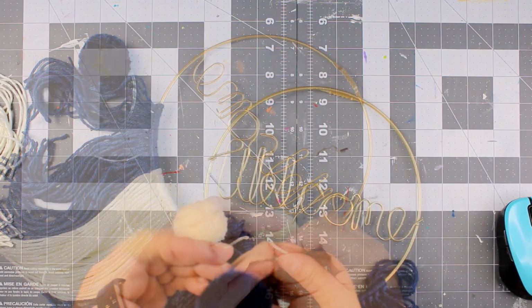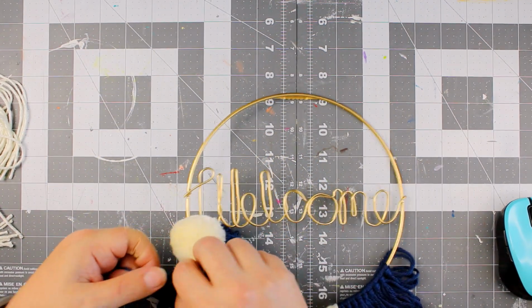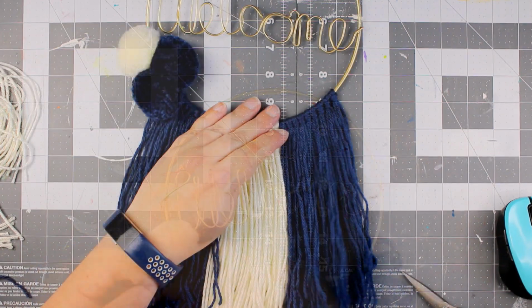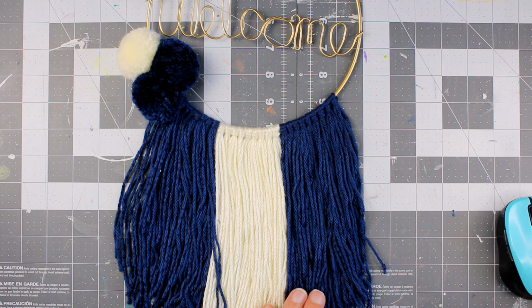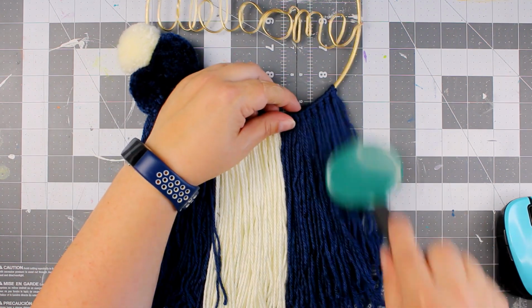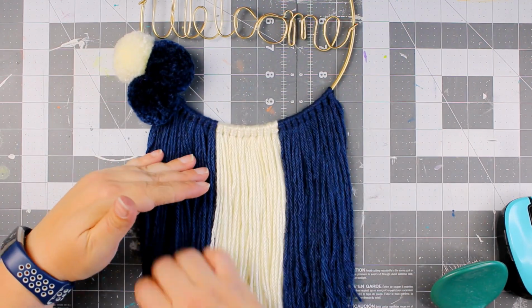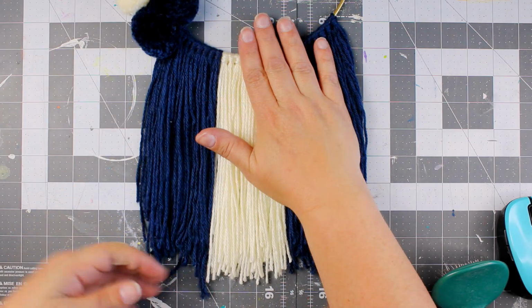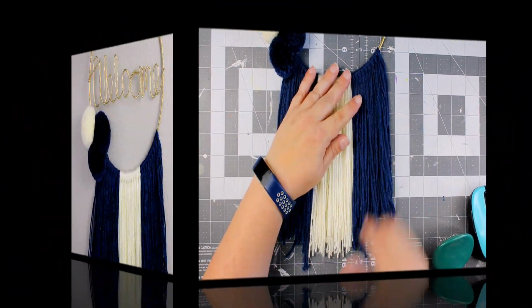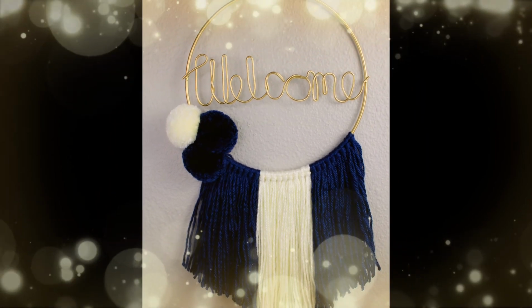After I get them tied on, I do secure them with a little bit of hot glue just so that they're not rolling around. I don't want them to flop to the back or anything. So then after those are secured, I'm going to just straighten out my bottoms. And then I lost that part of the footage. I ran out of space and so I didn't record it. But I just used my rotary cutter and a ruler to create a V in that.